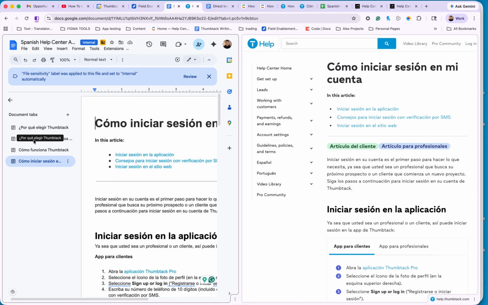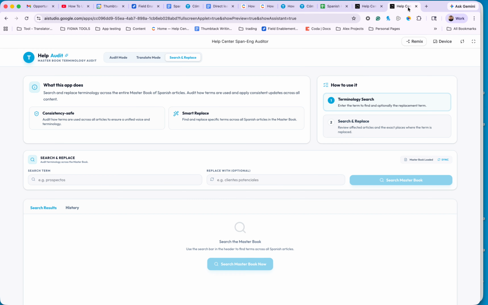On each single article, I have a tab, and the app is pulling data from there. So let's say, for example, we need to change the word prospectus, that is leads in Spanish, but let's say we want to change it to clientes potenciales, because that is another word that we can use for leads in Spanish.